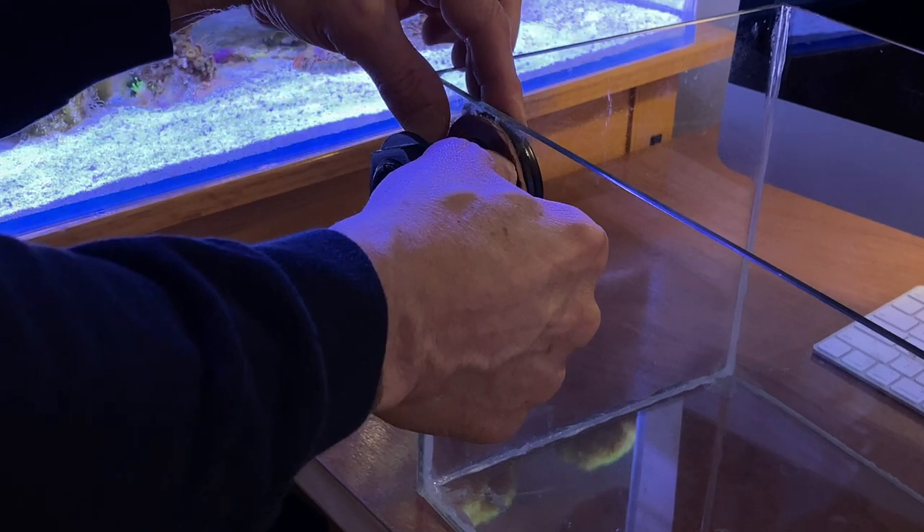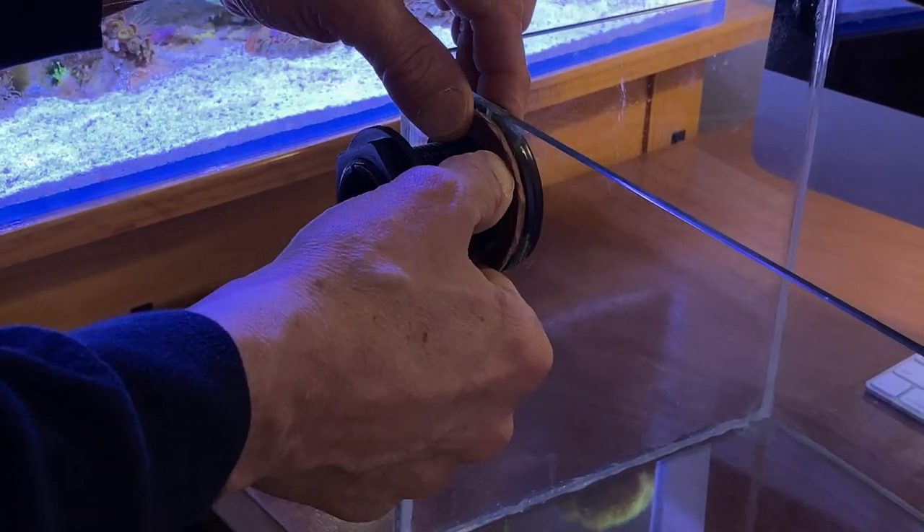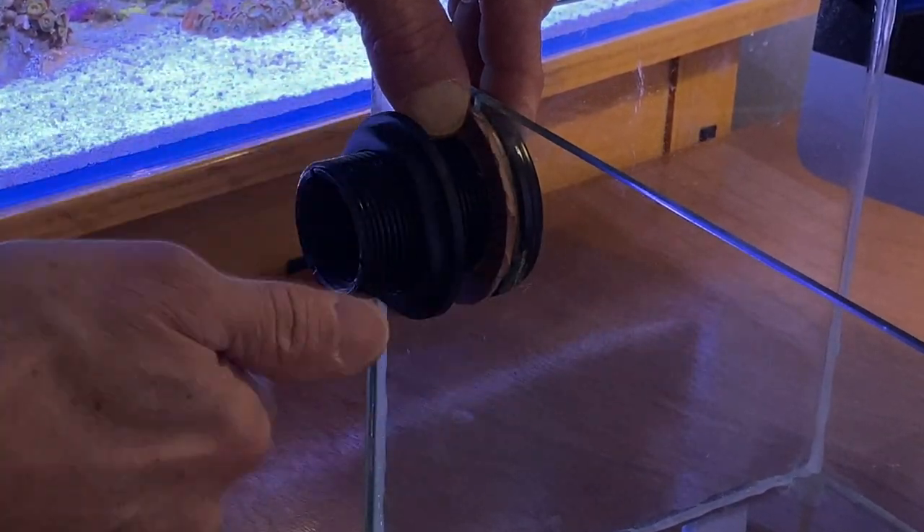I did a water test and it leaked a little bit from the bottom, so I'm going to put double rubber washers on both sides. Looks good on the water test — no drips anywhere. I'll probably let this sit in here 24 hours or at least 12 hours, filled about halfway up, which is a little bit more than will overflow.